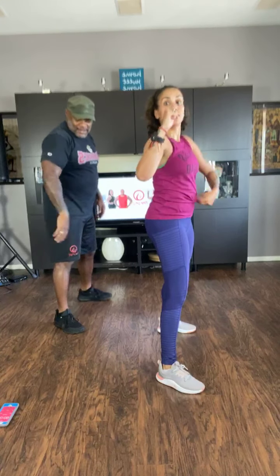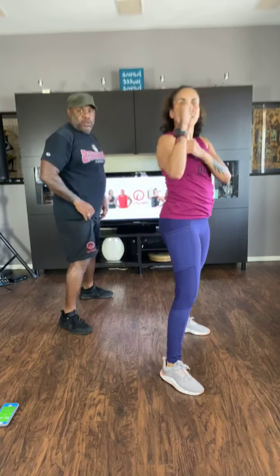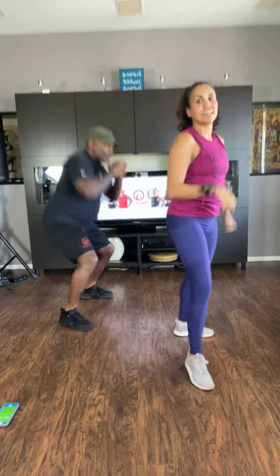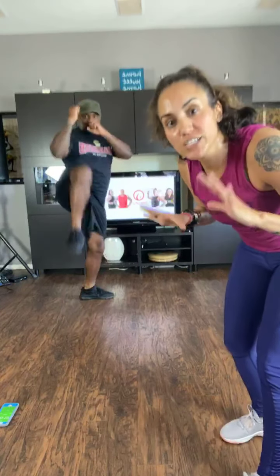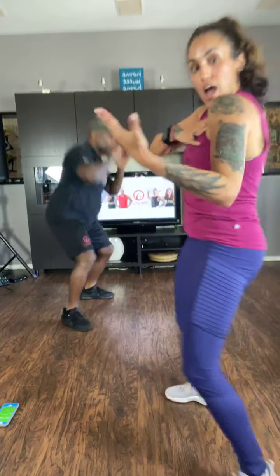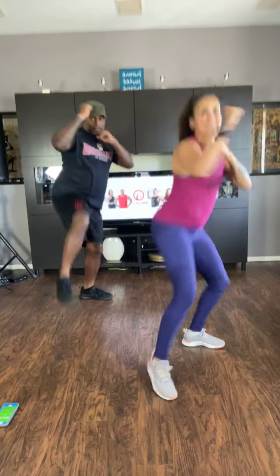Stand up tall. Core tight. Down. Knee. Toes face down. Let's go. Fight to keep your chest up. As we naturally get tired, our chest wants to fall towards the floor. Chest up, shoulders back. Come on. That's it.